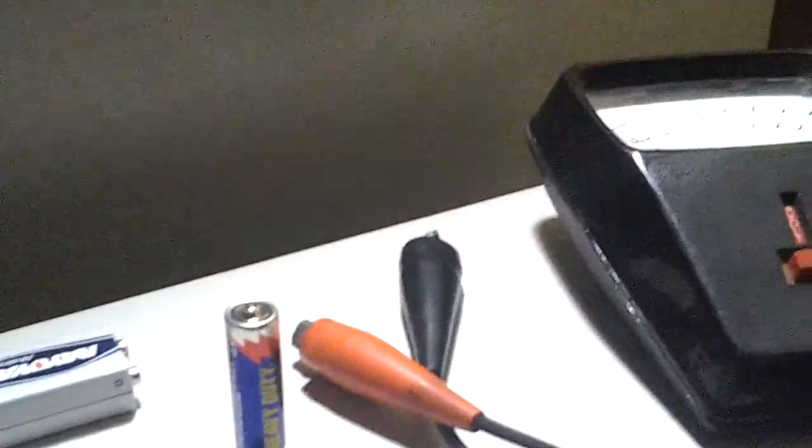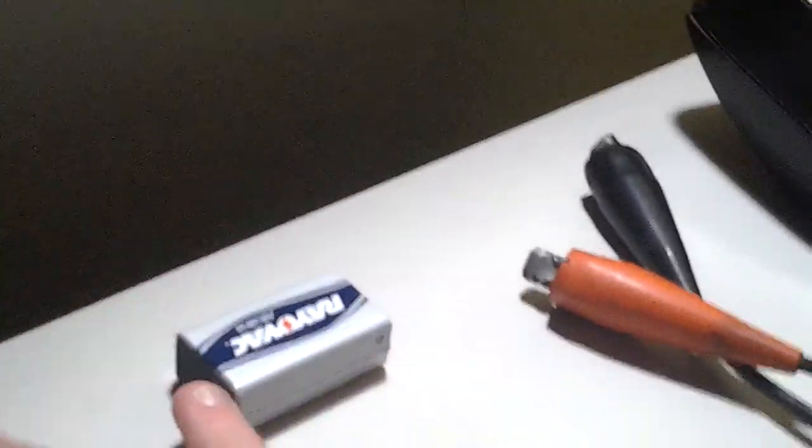So, we turn it back to the 8-volt, and I am going to be demonstrating this tester to you by showing you how to probe and test a 9-volt battery. So to begin, I'm going to go ahead and test the 9-volt, so we'll move this one out of the way, and let me set the camera down. And hopefully you will be able to get an idea of how to test a 9-volt battery.